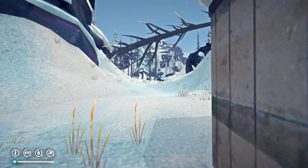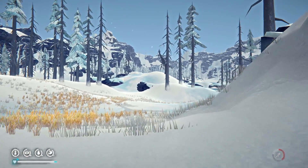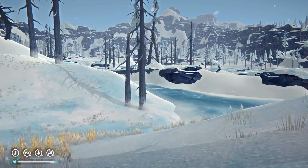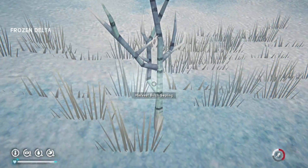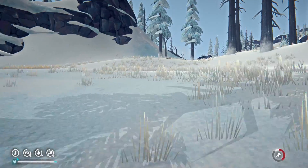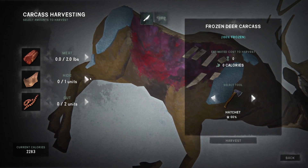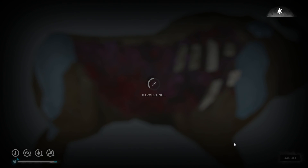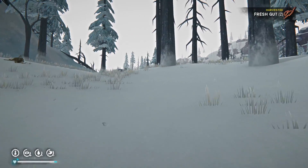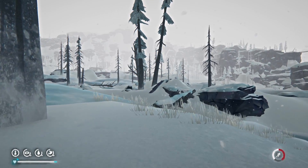Instead of going straight up this way we gotta cut across, but that means crossing all the water stuff, which is not good. There's a tree crossing. Hey, there's a birch sapling! There's a deer here - I might as well grab its hide and gut. That guy is completely out of breath. You can really clearly see the bridge from this side.